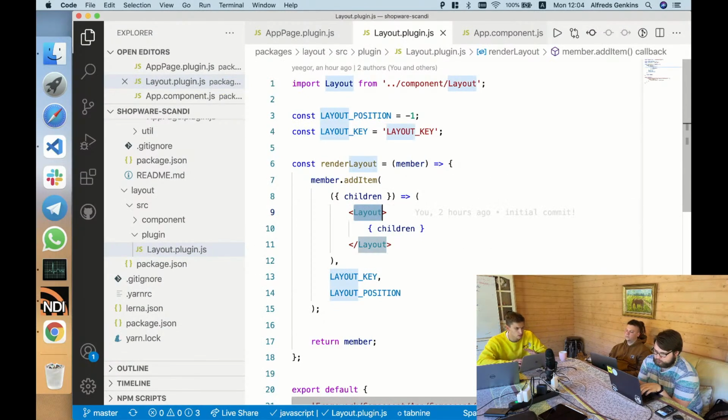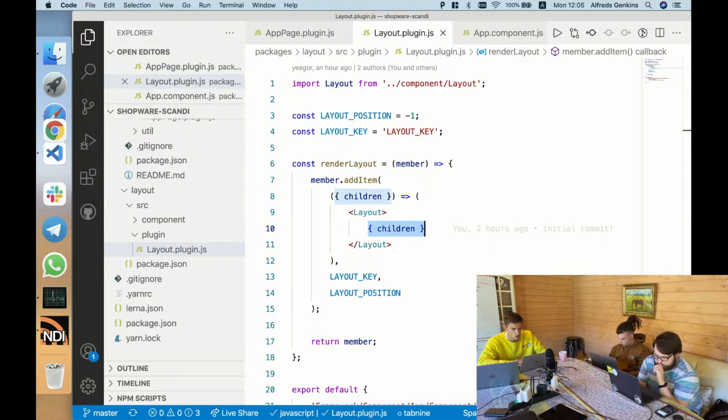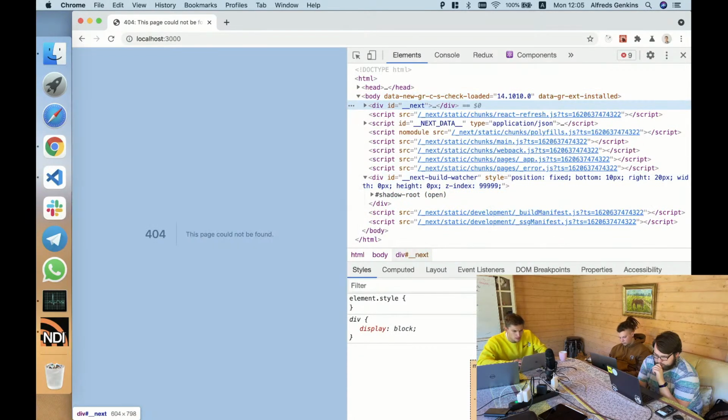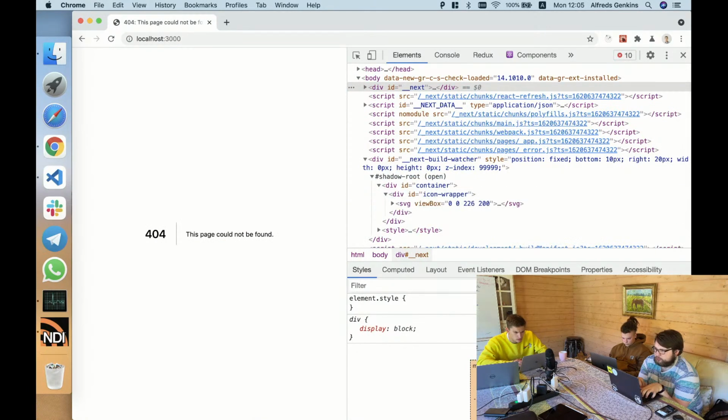Okay, so how does the layout work? Well, the layout component works as follows. It takes the children and it renders the children in the main element. So all children are rendered in main. Let me see where it is. Oh, here, sorry.